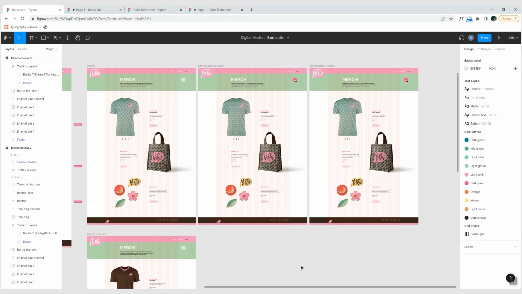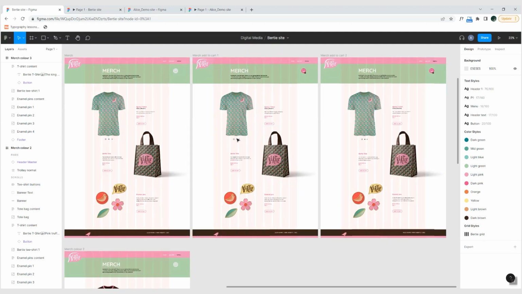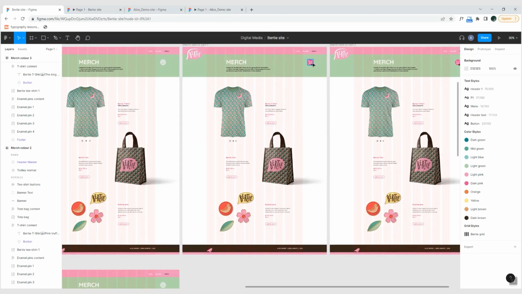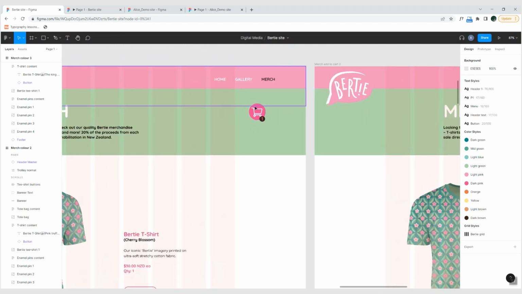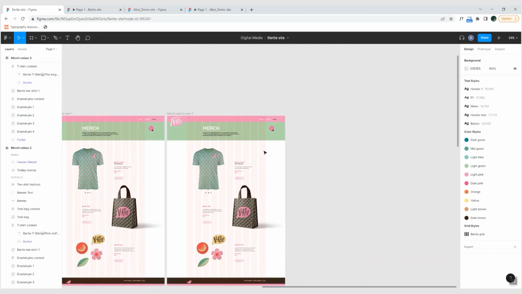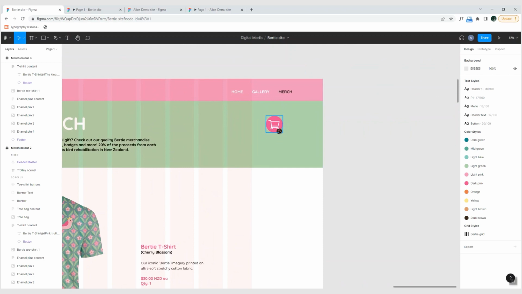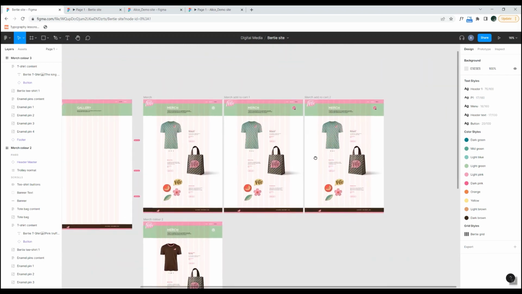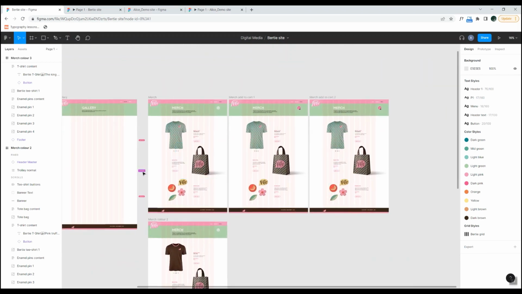So basically what we need to do is to create duplicate copies of the merch frame. So first of all, across, this is the add to cart. So the only difference to this page is the cart has been updated to the 1, and the second duplicate, it's been updated to the 2, and the links are coming from this hover state button to that frame.